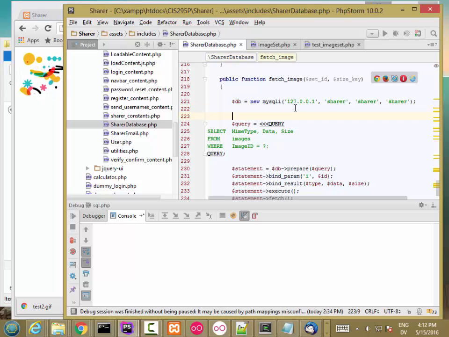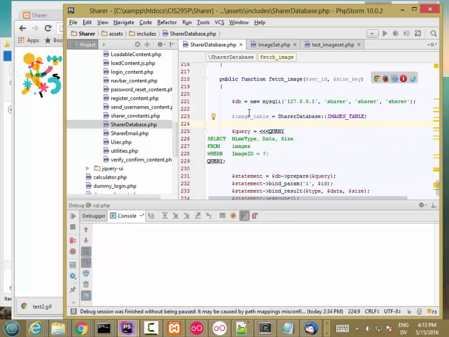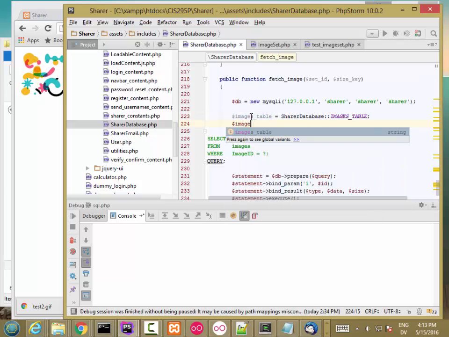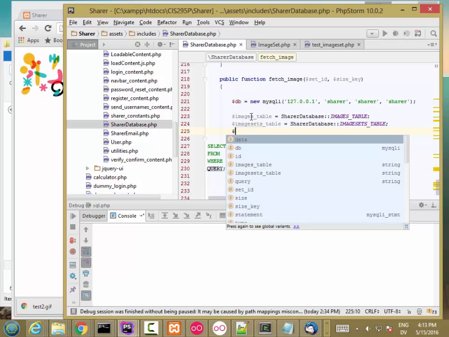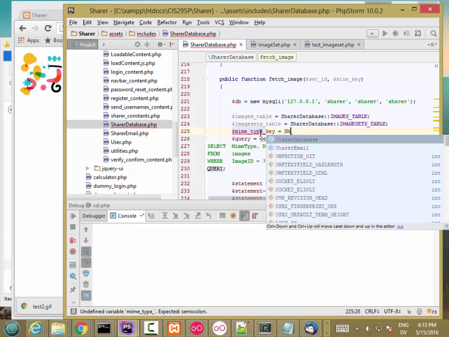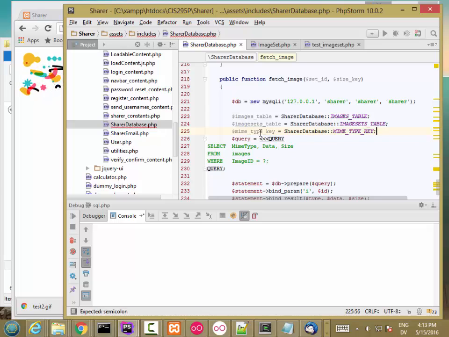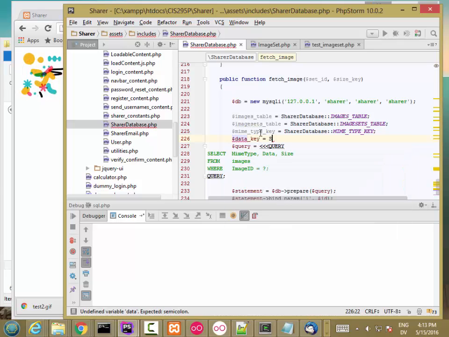So we're going to need some keys here: images table, and image sets table, and we're going to need these things: MIME type key, data key, and size key.